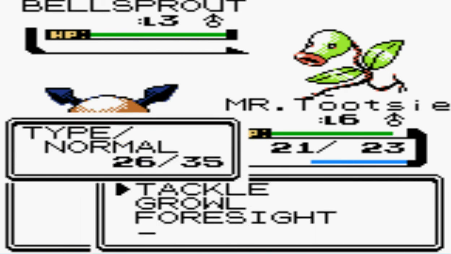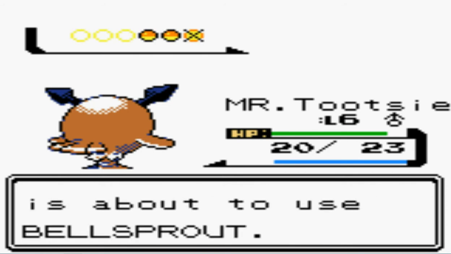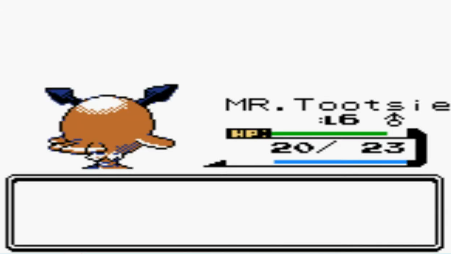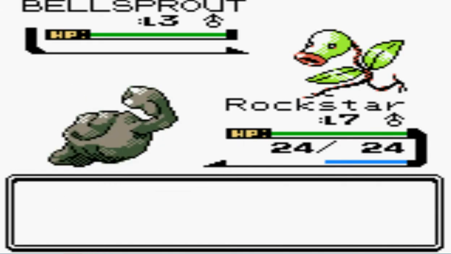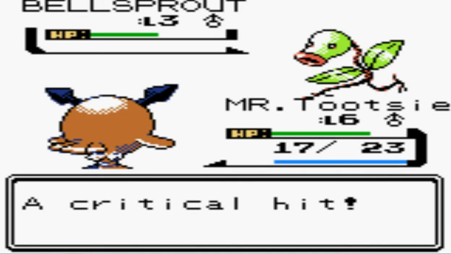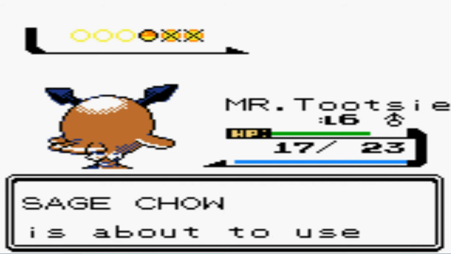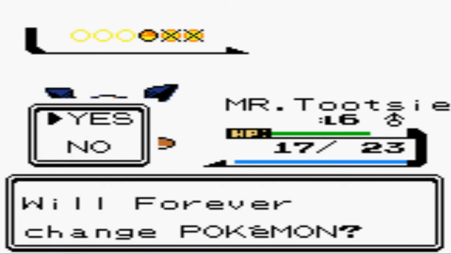Let's go back to Mr. Tootsie, shall we? Ooh, berry. That was a nice work. 2-hit KO'd that Bellsprout. Another Bellsprout? How could I have ever known? Alright. So let's switch back up. Lion Rope's gonna do work. And there we go. It goes down. One more left. And juggle back again.